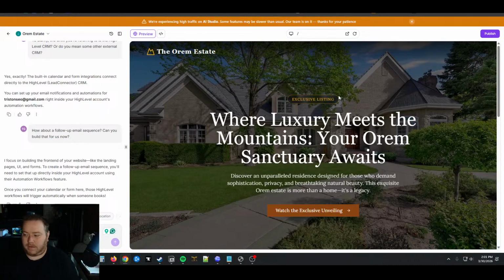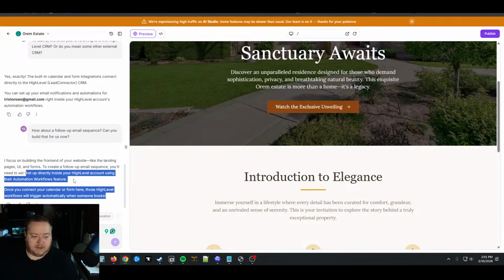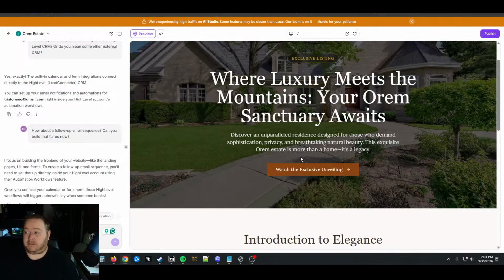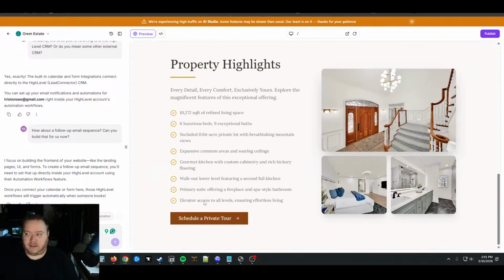The one other drawback that I've seen with this is for uploading large quantities of images. This only lets you do like 10-ish at a time. So in the case of this property, we have over 100 images, right? And so we'd have to go through and upload 10 here through the chat. Okay, here's the first 10, here's the next 10, here's the next 10, in order for it to actually use that as part of the site.